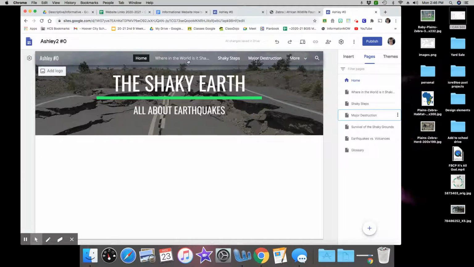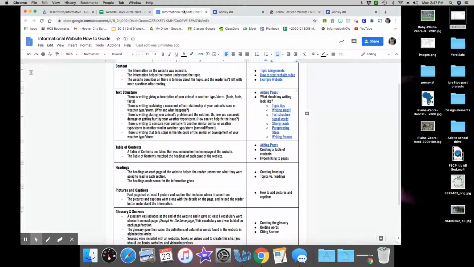For example, where in the world is shaking. That's my description for this page. Shaky steps will be order sequence steps. Major destruction is cause and effect. Survival of the shaky grounds is problem and solution. And earthquake versus volcanoes for this page is compare and contrast. So let's go back to this site.